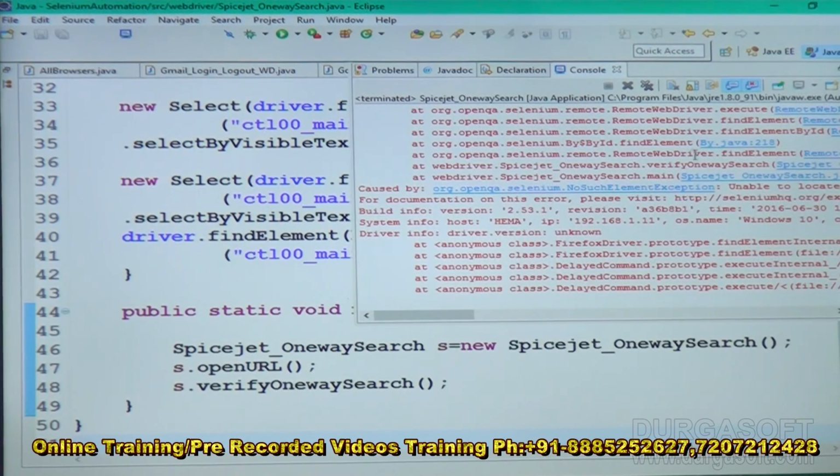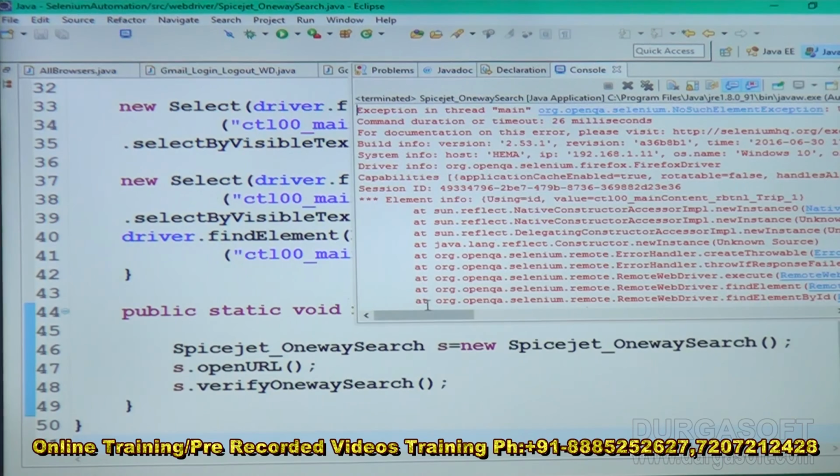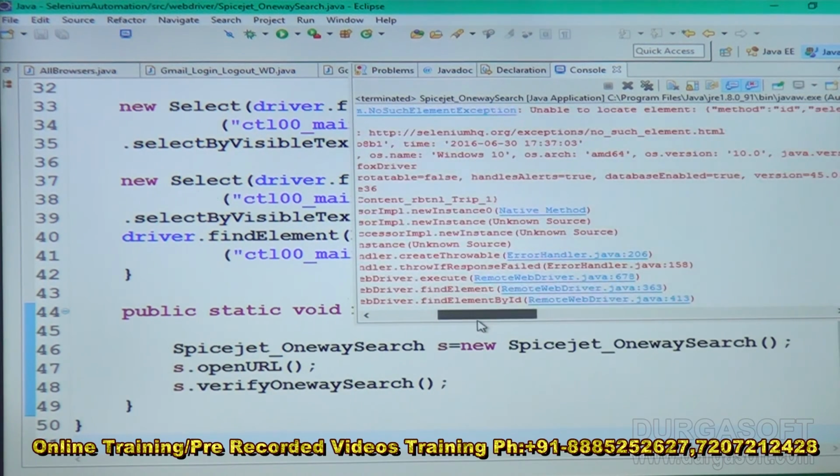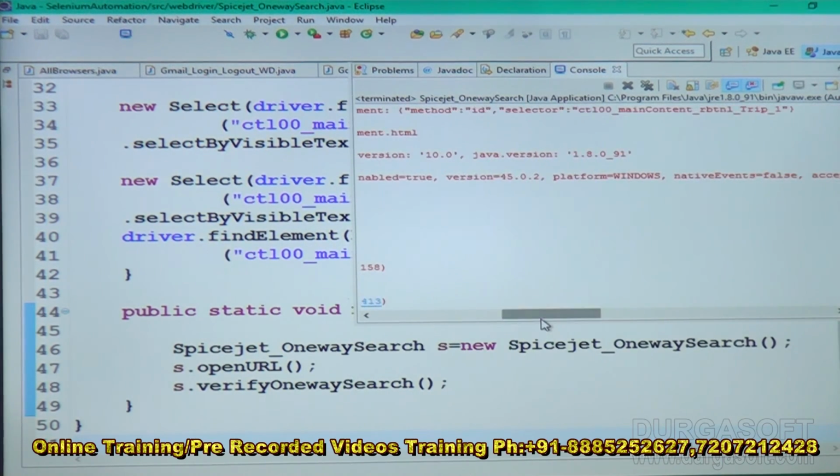So again you can observe, I am closing this window. It is stopped. Why? Because the page is not open. It will give unable to locate that element. First one, the radio button is not available.